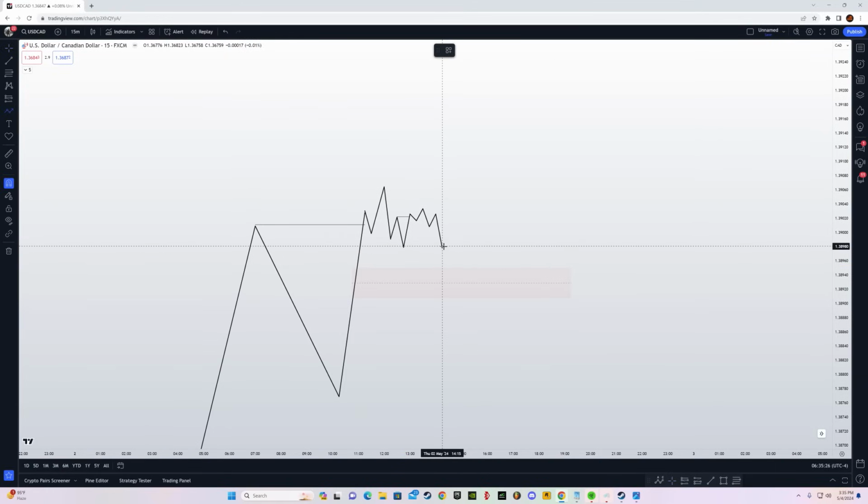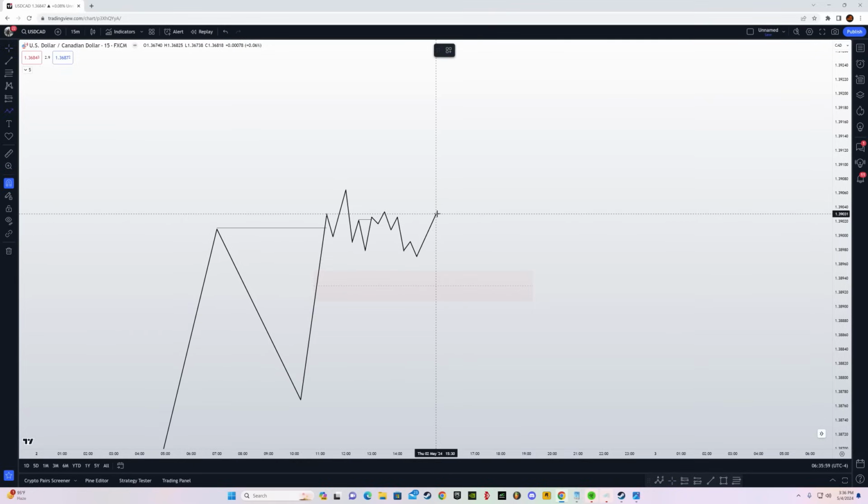All right. So then we can look for another break off this low, and then we can look for another ABCD pattern. So it's going to look something like this, right? If we take out this high over here, and then we can look for a 5-minute market structure shift. If we don't get a market structure shift after taking out this high, then we can look for this high to be taken out, because in other words, it is also this type of high. We have a lower low, lower high, lower low, lower high, lower low. So we want to see price take out this high over here.